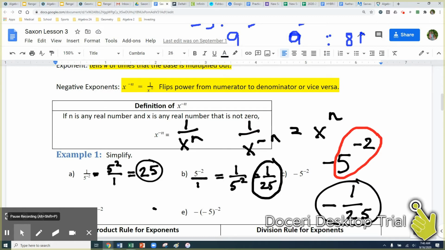So that would be a couple examples with those negative exponents. In the essence of time, those are just kind of the same problems over and over. With that negative exponent, it's going to take your power and flip it either from the denominator up to the numerator, or it's going to take the numerator and flip it down into the denominator. So negative exponents are also referred to as reciprocal. You guys heard that word reciprocal before? Or the numerator denominator flip? That's what those negative exponents do. They flip those powers between the numerator and the denominator.